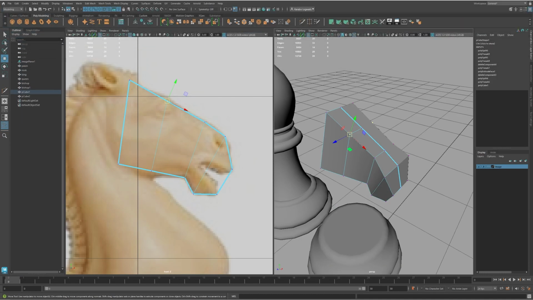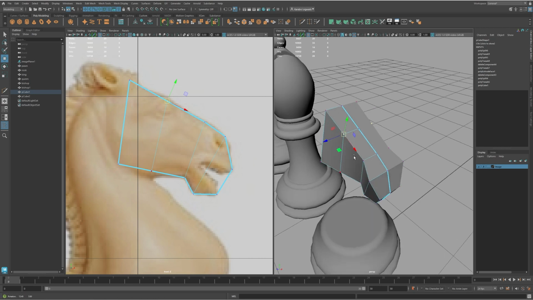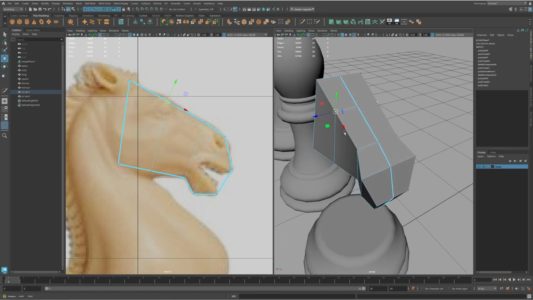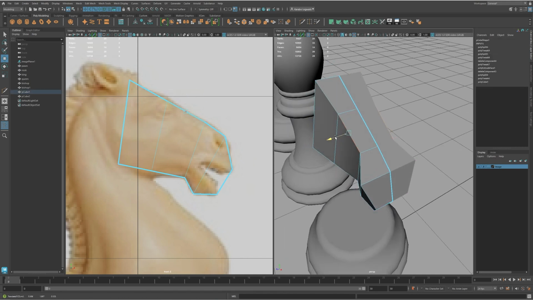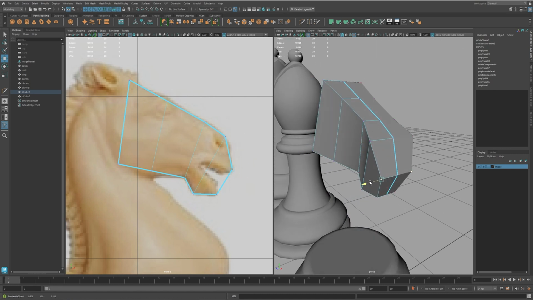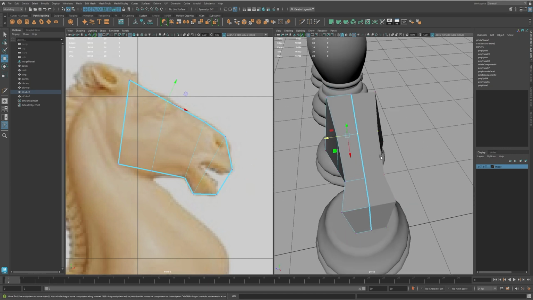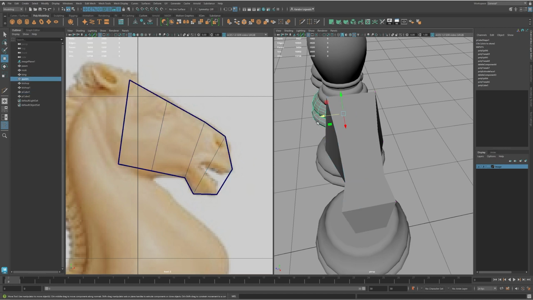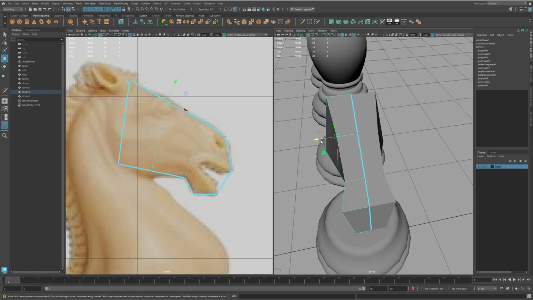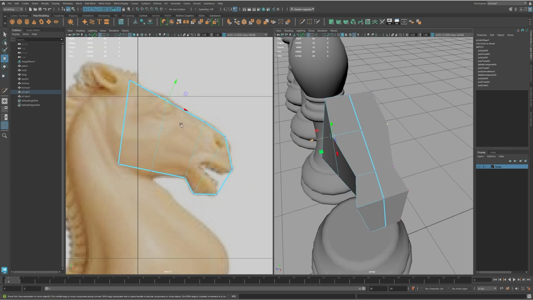So let's get this out of the way. And let's take this and move it in more. I think our nostrils are a little too wide, so let's move that in and move this in. Yeah, something like that. Oh, actually, this is where the eyes are. So sorry, let's bring that back. Take the top one and move it out. Now we're going to have to split here. So multi-cut and split in the middle here so that we can take this one and move it in.